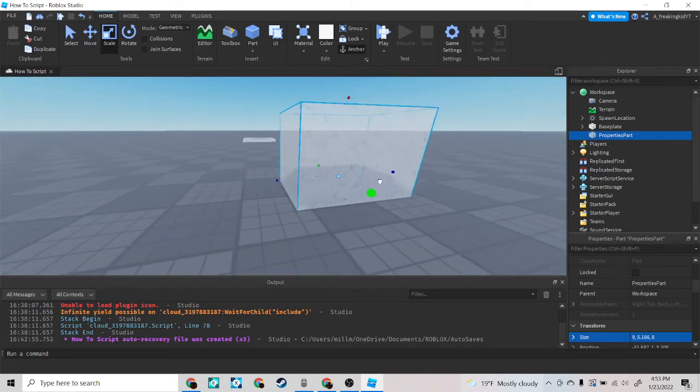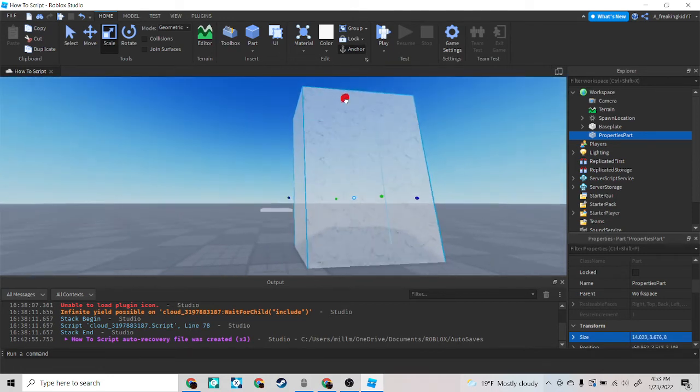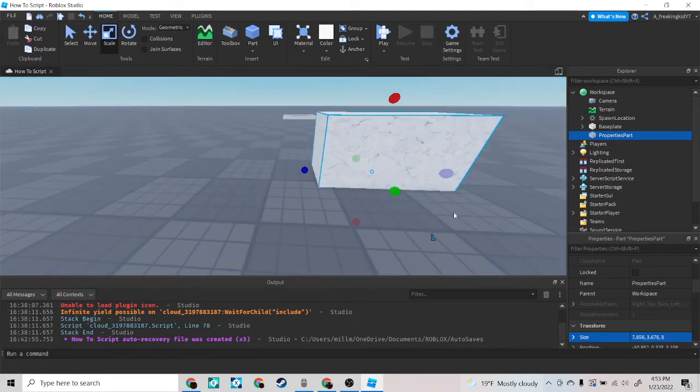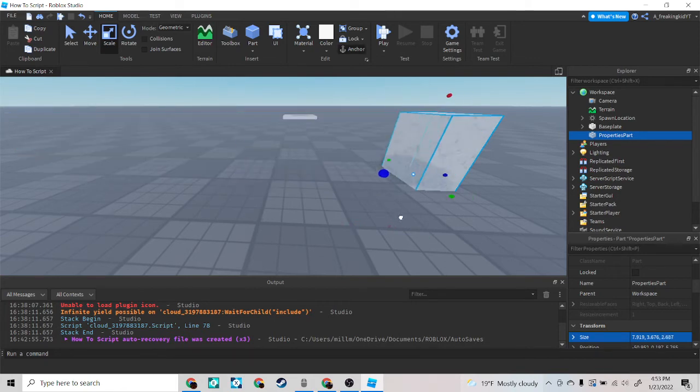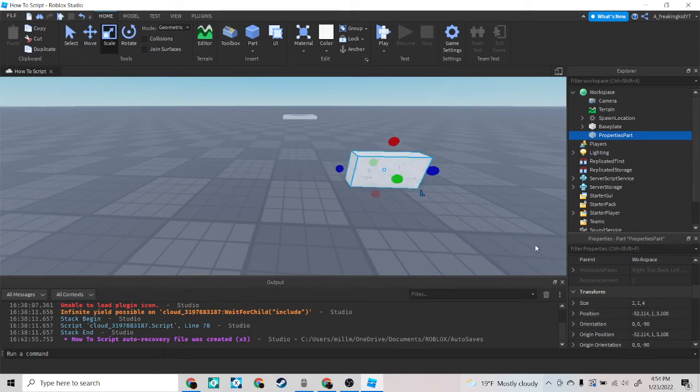As you can see, the middle part is how tall this is. The left part is how high it is, and the white part is the width. So yeah. We're just gonna set this back to there. Our position is where it's positioned. So we could just change this to 2. Boom, it's over there now. Boom, back. Then we can just play around. Anyways, we're gonna go on to here.